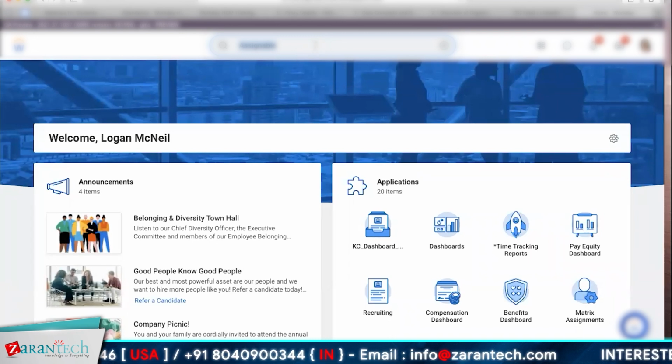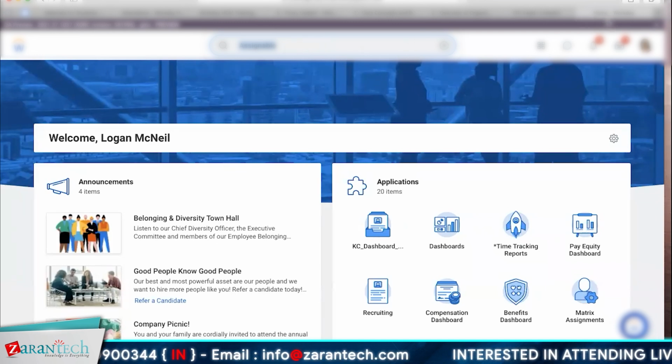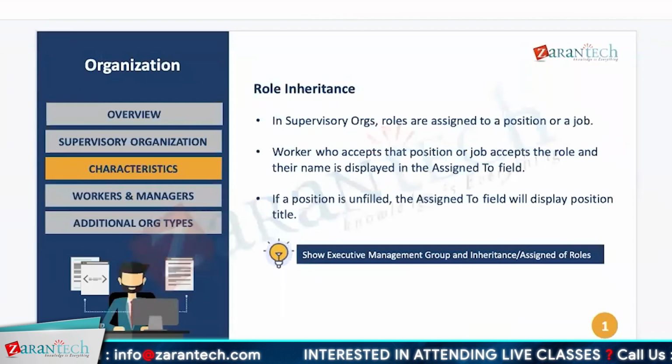So maybe there are different teams and there are different managers. If I am given the role on top level, then I'll automatically get it on the bottom ones as well.